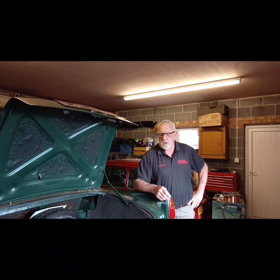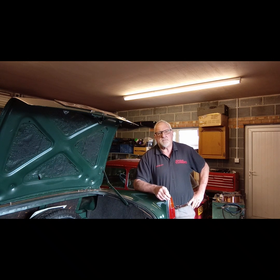Last time I left you, we discovered we'd got a broken spring. I wasn't looking for that. I was looking for a noise that when we put it into reverse, it goes with a clonk. Originally, I thought it was the diff, so I've taken the diff out, and while I was taking the diff out, we noticed two broken leaves in the offside spring. So new springs were ordered. I'm 500 quid lighter in the wallet now, but it had to be done.